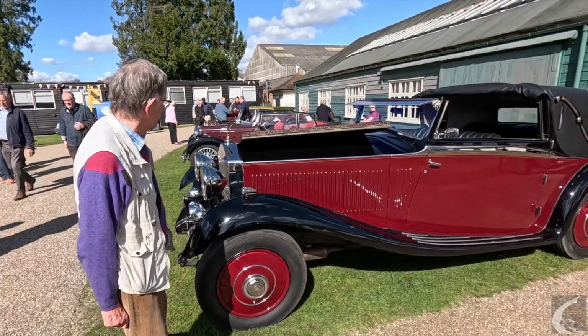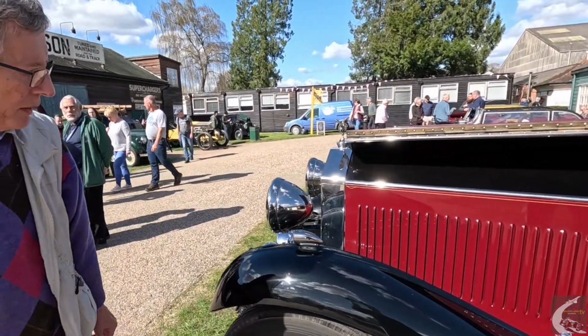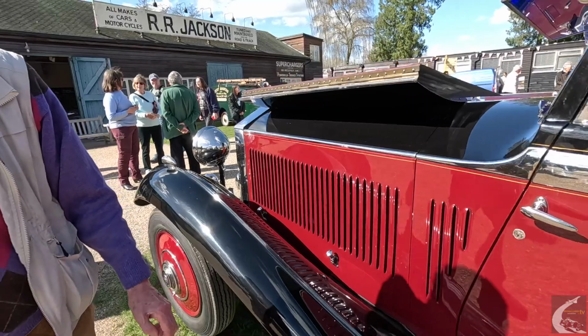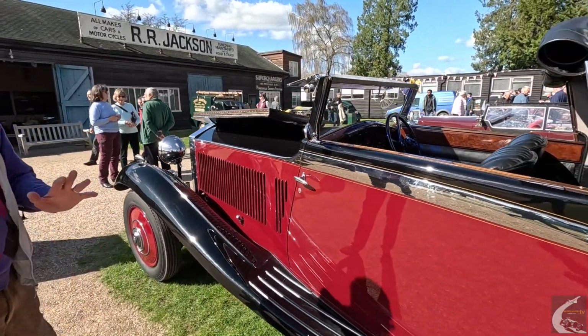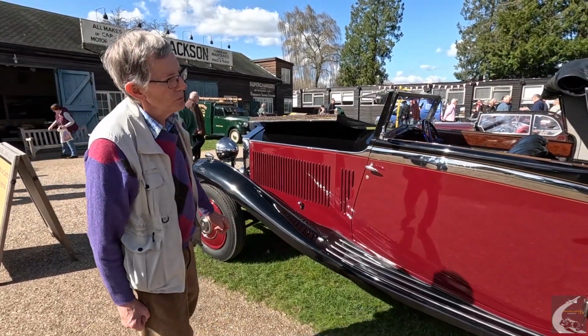It's an unusual body style, but if you look at the detail work, grooves to the bonnet and into the scuttle as well, and a very nice sweeping wing line with the trouser crease. There's some very good mouldings here, and the rear wings particularly also, again, the trouser crease is repeated. Little unusual features which, when built, caused the maker additional problems and extra expense to do.